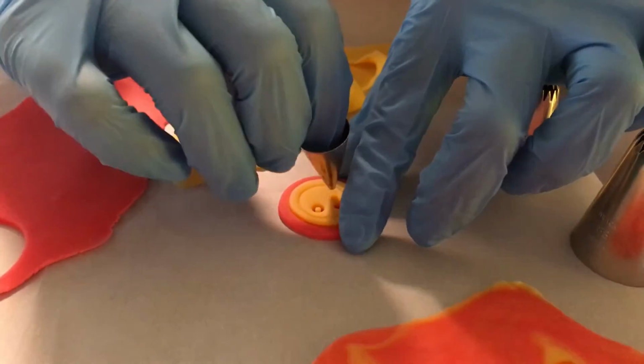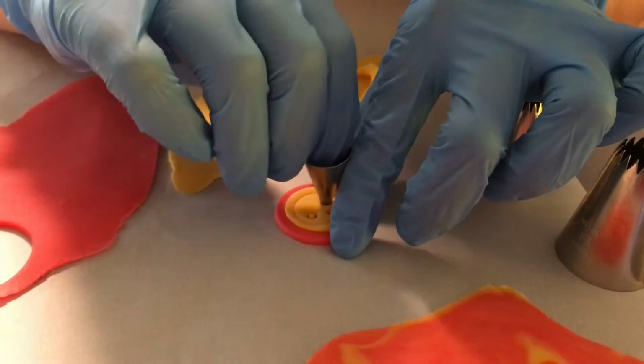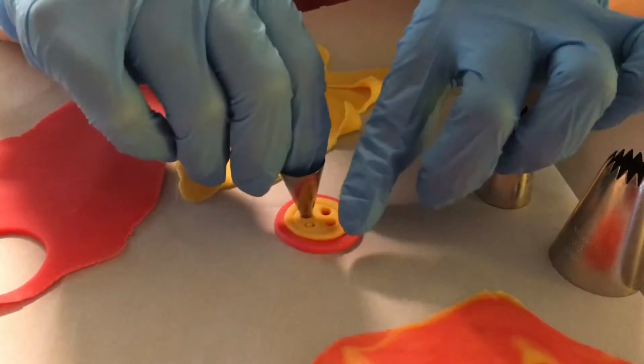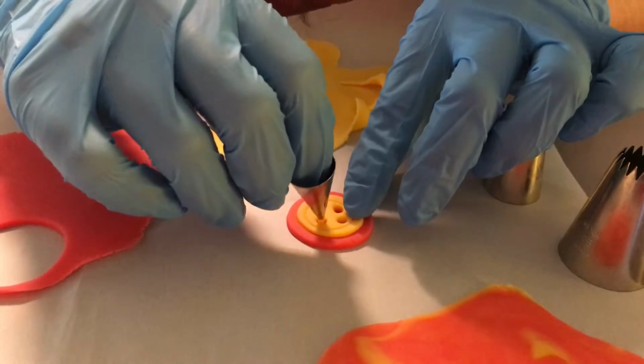You can do 2 buttons, you can do however many you want. Again, if it doesn't completely come out the first time, it's okay. We can go back through, and you see here we can go back over with the tip and make sure it comes out.